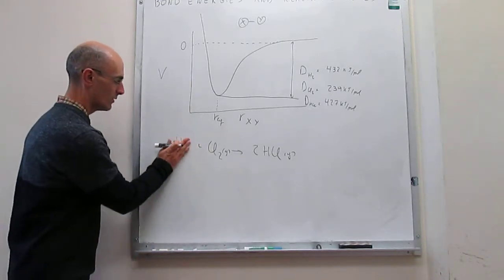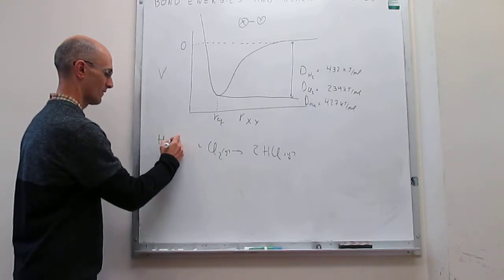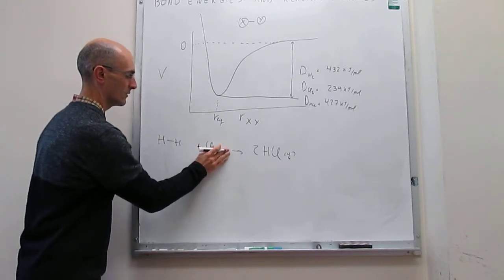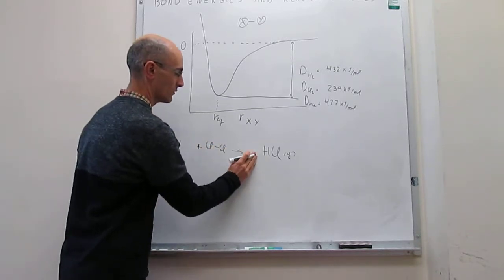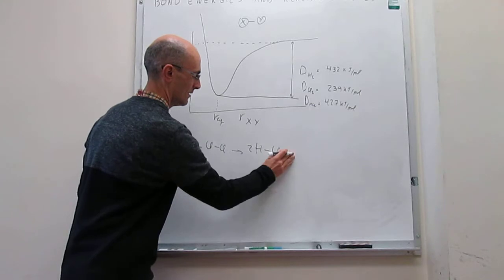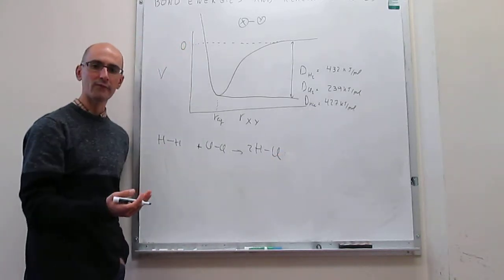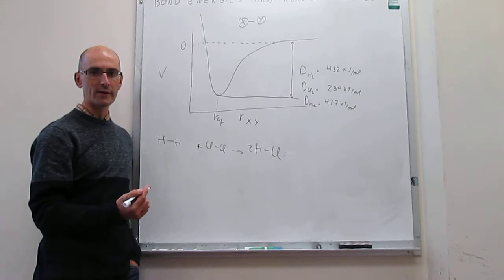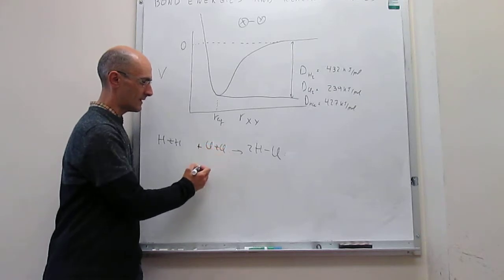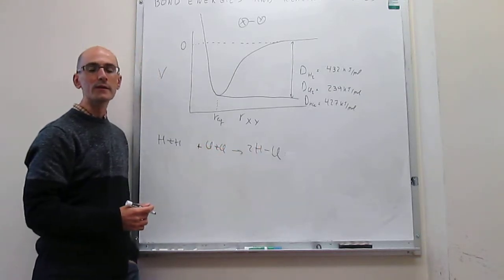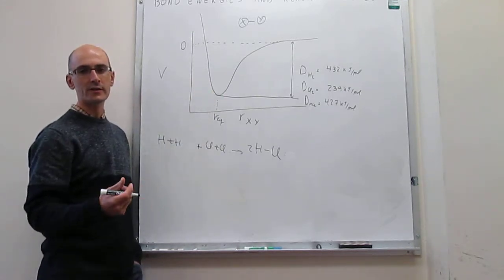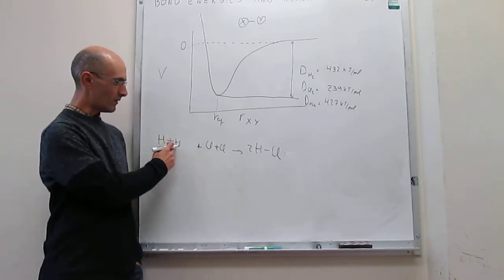When we look at H2, we can say that H2 is a molecule with a single H-H bond, and then Cl2 is a molecule with a single Cl-Cl bond, and then when we go to HCl, that molecule is simply H-Cl, with a single bond. So what we have here is that the reaction involves the breakage and formation of covalent bonds. Notice that you need to break an H-H bond, you need to break a Cl-Cl bond, and then you are forming HCl bonds. So if we go back to the argument of what gives off energy and what needs energy, breaking bonds needs energy.